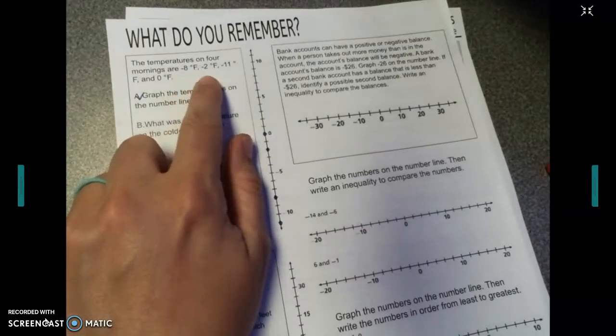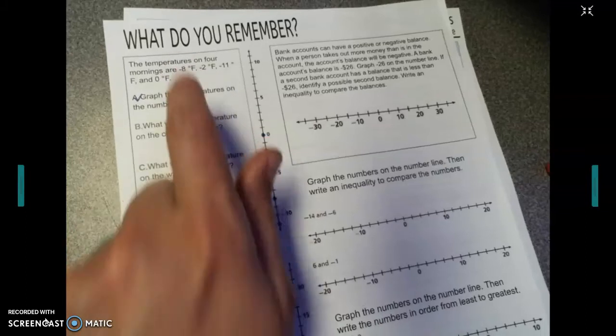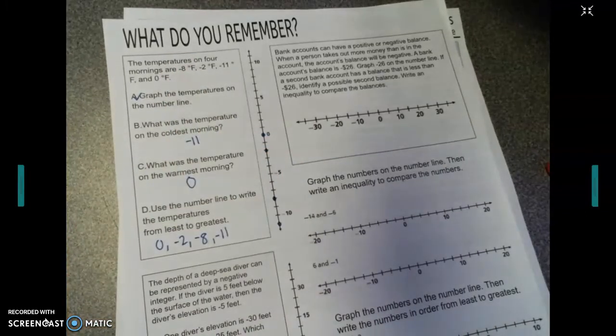Now, guys, if they don't give you a number line to put it on, and you can do it without drawing your own number line, because I think a lot of you could probably put this in order in your head and do least to greatest, do that. Don't do more work for yourself. If you're a visual learner and you need to draw it out, make sure you do that.